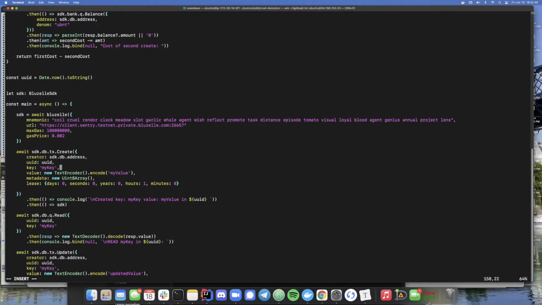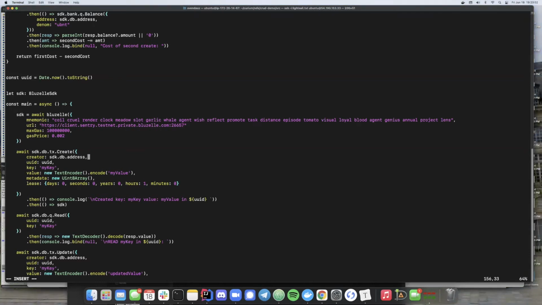to this method. And to just go over one as an example, creator is actually going to be consistent across all transaction methods, because we're signing a transaction. You need the creator to be matching the person sending it. And this would be your Bluzelle address. Now, thankfully, I don't have to copy and paste the Bluzelle address I got from the endpoint. The SDK actually holds the address for me. So if you say sdk.db, you now have access to certain fields, one of those fields is your Bluzelle address. So whenever you decide to do a TX, you can just put in sdk.db.address, and that'll work out for you.